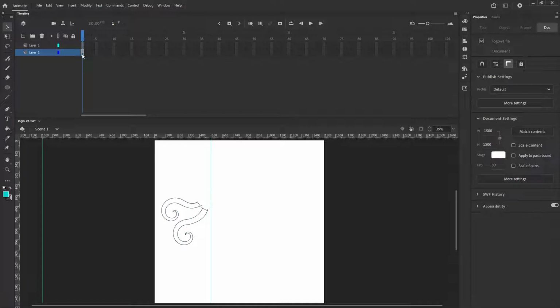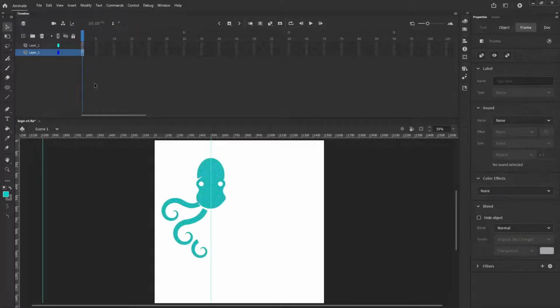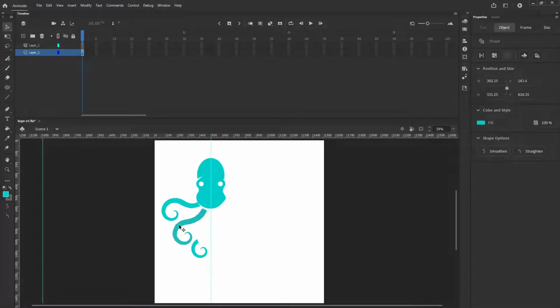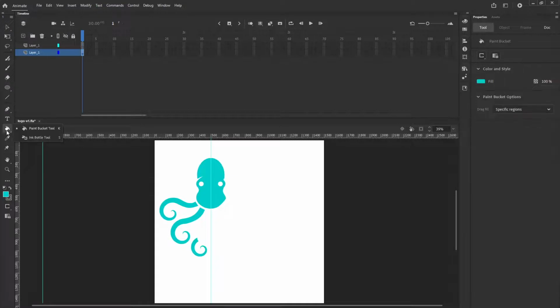Now I've got the lines there, I don't need the lines, I'm going to delete them, and then I'm going to Control Shift and V and paste into place. Now it's good that they don't connect, because we'll connect those up later, but I can still move them around, and position them where we want them, like so. That one again we will do the same as I did before.